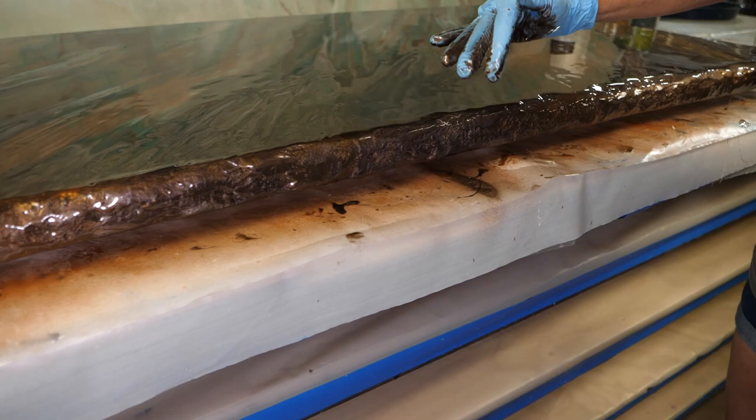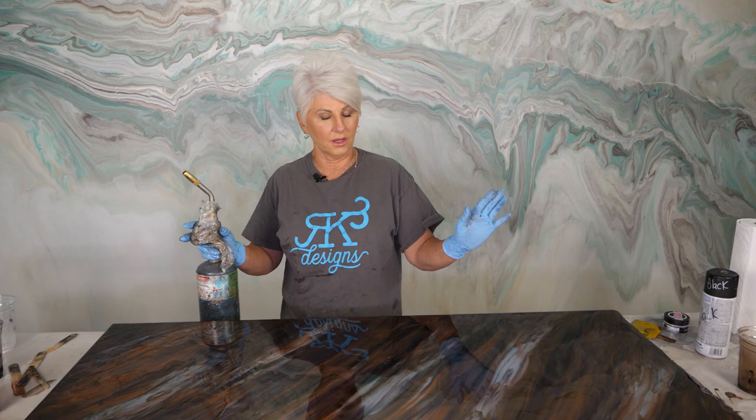Okay, so I melded it out and I was very mindful not to over mix my colors.